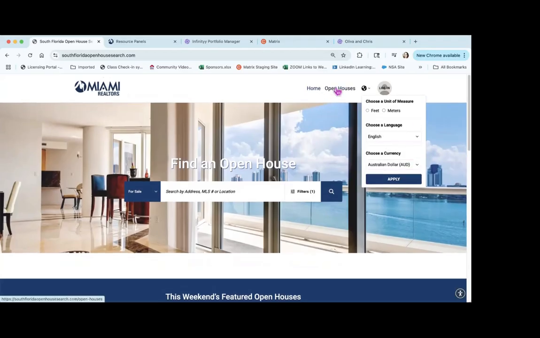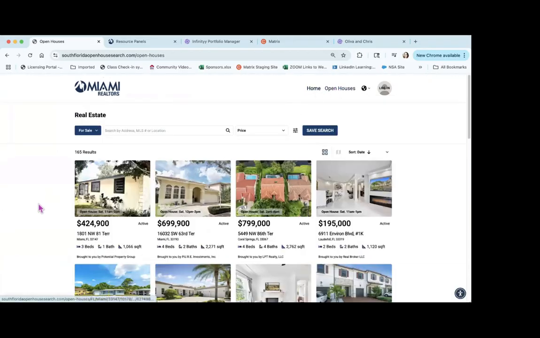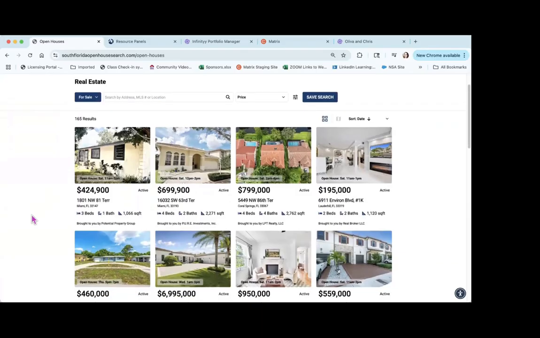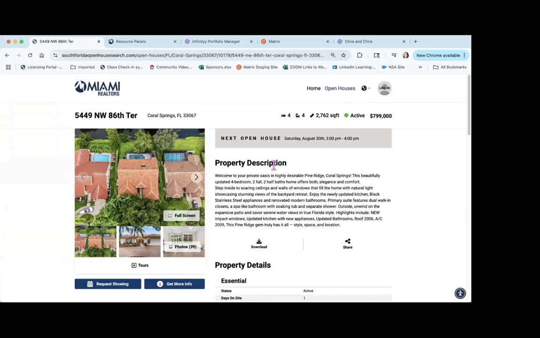Let's go ahead and click on open houses so I can show you what these look like. The open houses that are available, it's going to show, this one's nice, open house Saturday from 2 p.m. to 4. And when you open up that window, this will happen the moment you add in your listing into the MLS. All the information syndicates right here.